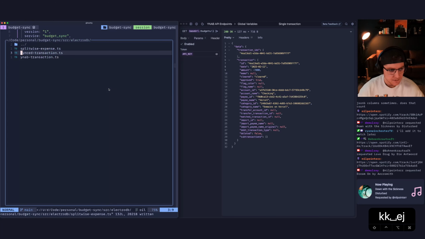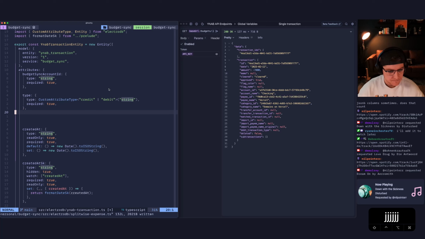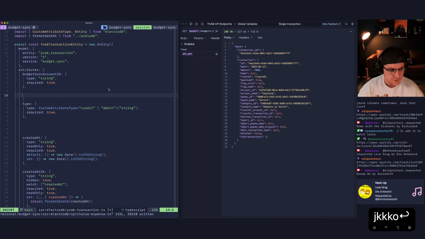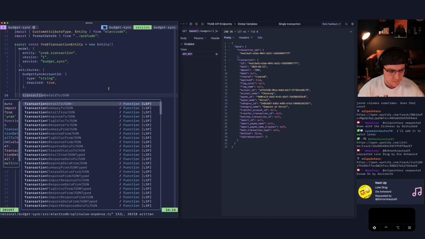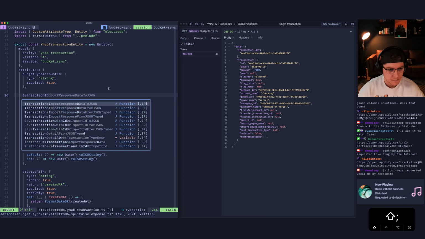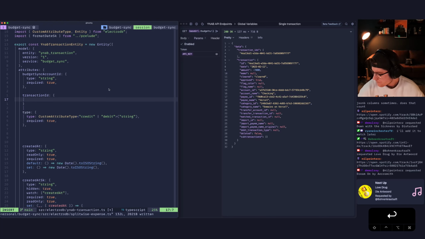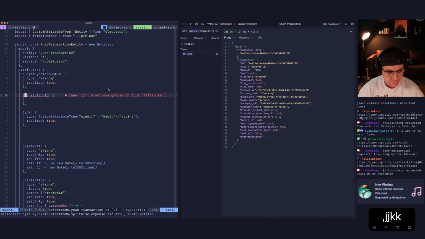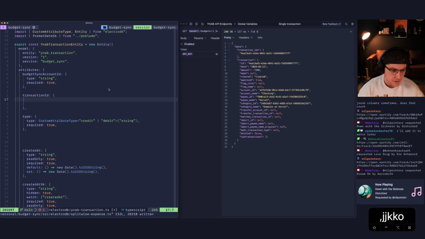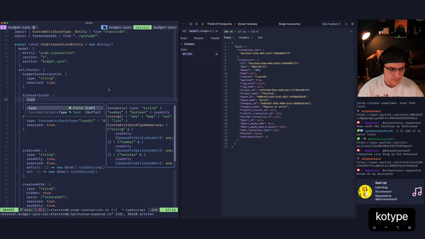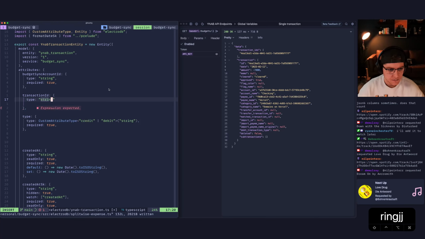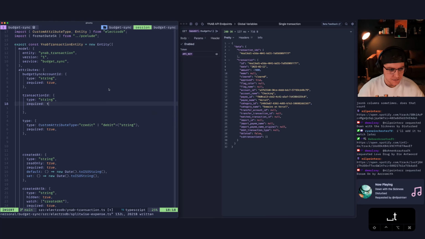Okay, that looks better. Over here, we need transaction ID. Transaction ID is going to be type string, required is true.